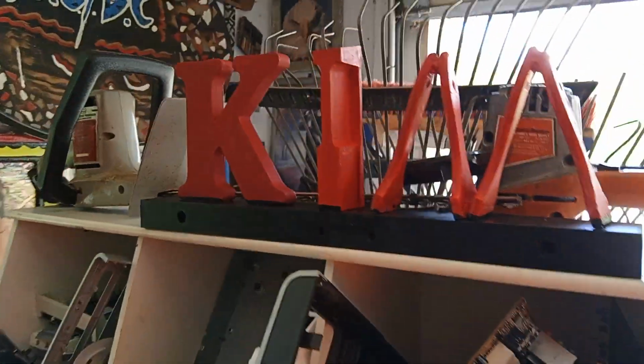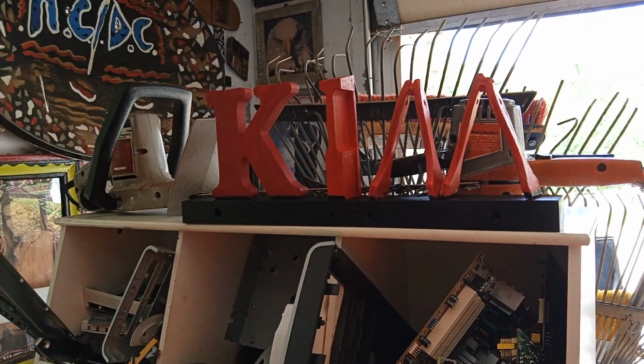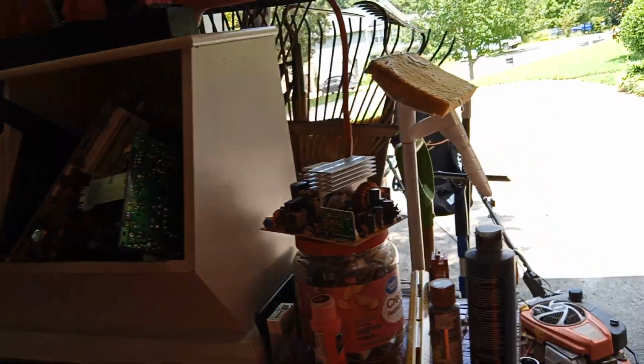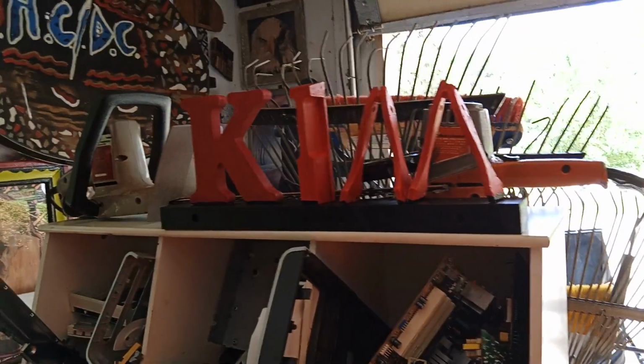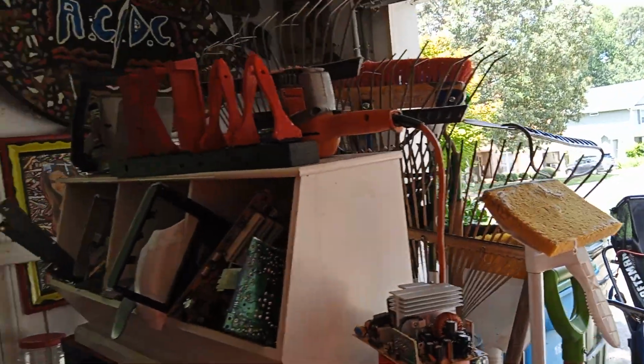So, Kim, I'm going to find another board. I need to find another board to put on the background of your name. The ones you saw was just a wheelbarrow. And the other one was this, you can't see it back there, but there's a black sheet pan. It used to be a regular sheet pan, but I spray painted it. And then later I'm going to paint it all different colors and make it cool and wild. So, Mia Asaho. Okay, I missed that. So you just focus on this. Okay, and see if you know what that says. But yeah, I gotta find a thin board to put on the back of that, and I want to finish it up. That will probably go in my room. I'm going to put it in my room. I'm gonna try my best.